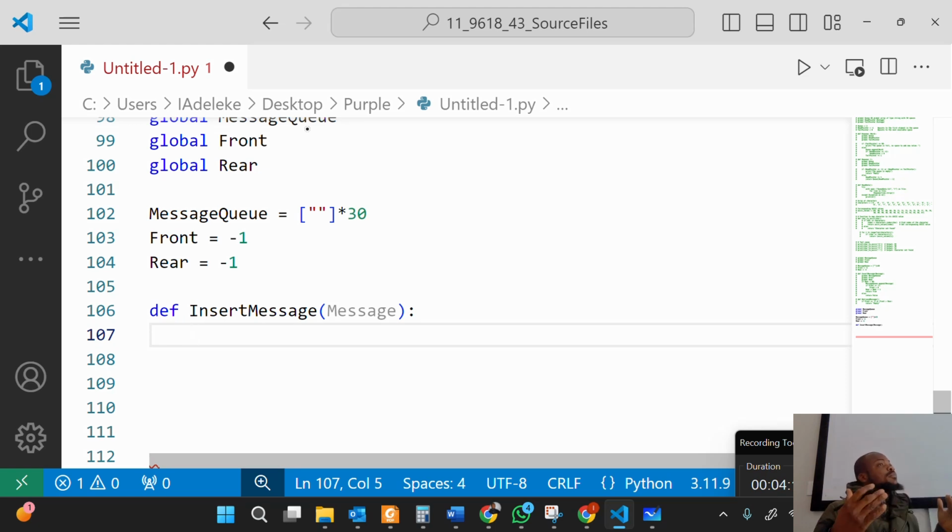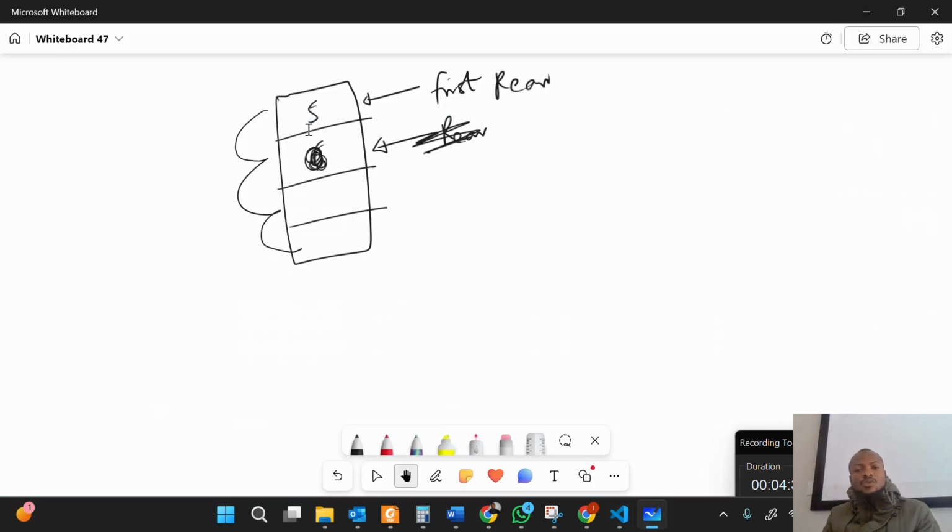That was why we only initialize the array with a null value. With that null value, we are taking it as empty. That was why we are asked to declare front as -1 and rear as -1 to indicate that it's already empty.